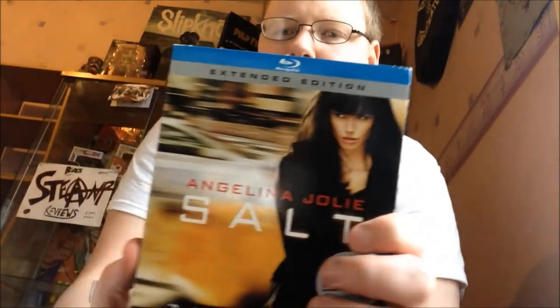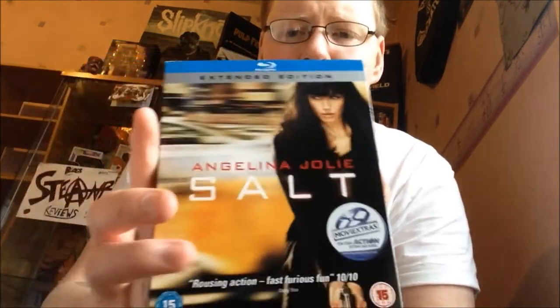So, extended edition. I picked this one up because I remember Alison saying she was watching Sky and liked it. Picked up for her to watch, and she said, "Well, I didn't say I liked it." Okay, but I watched it anyway. I watched it with the special features, and this film gave me a whole new respect for Angelina Jolie. Turns out she does her own stunts, and in this film, she's hanging off a 30-story building, and she's doing it herself.